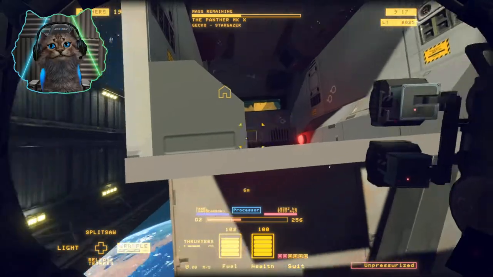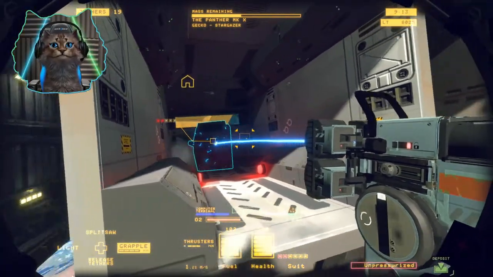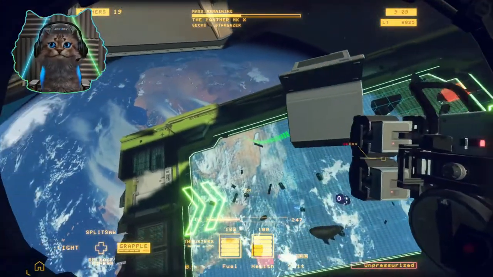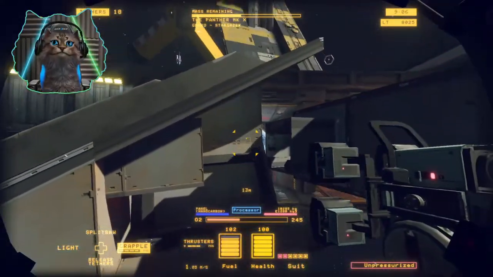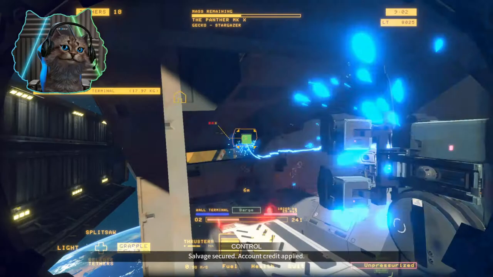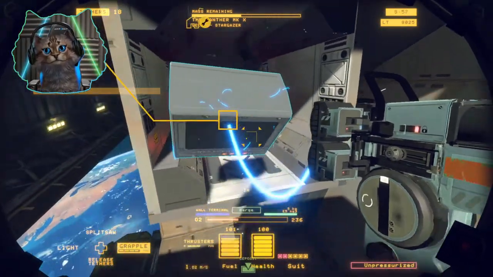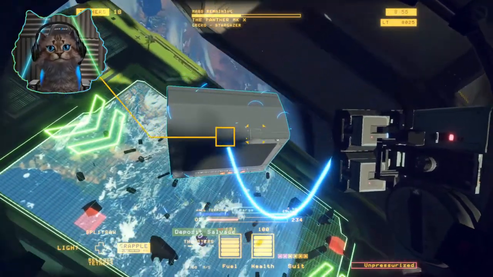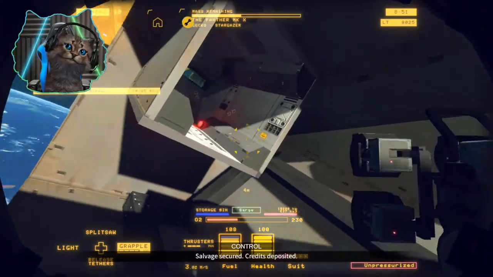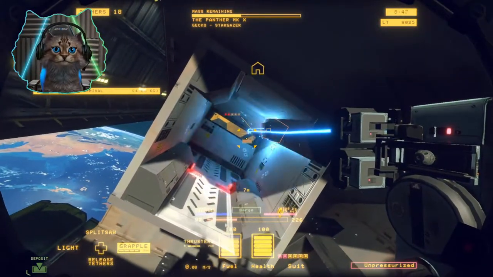Credits transferred. All right, let me see if I grab the rest of these computers. There we go. And I'll stick you right over there where you don't damage anything else. Salvage secured. Account credit applied. Yank this one out. Come on. And this ship is full of electronics because it's a science ship. It does exploration. Salvage secured. Credit deposit. All right, let me yank this out.